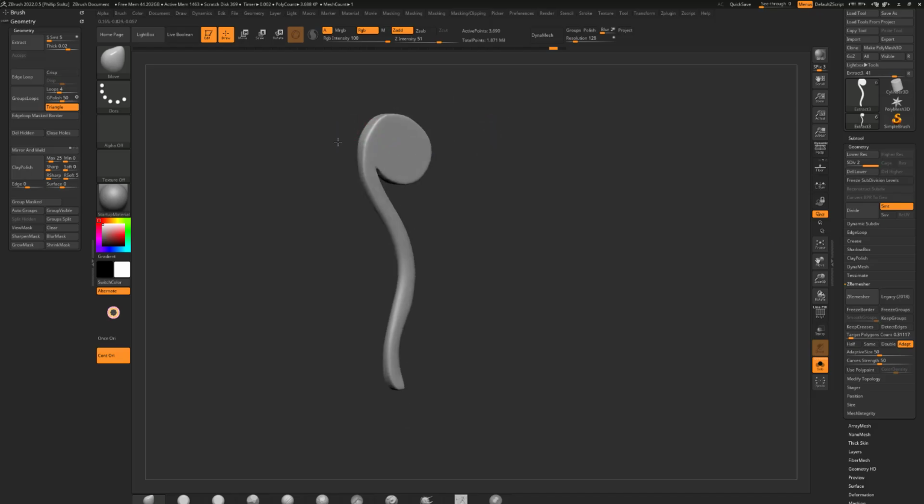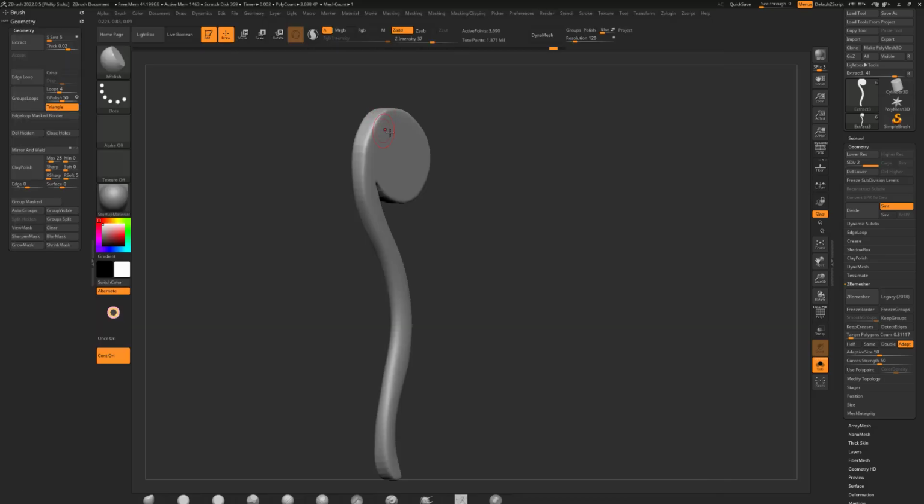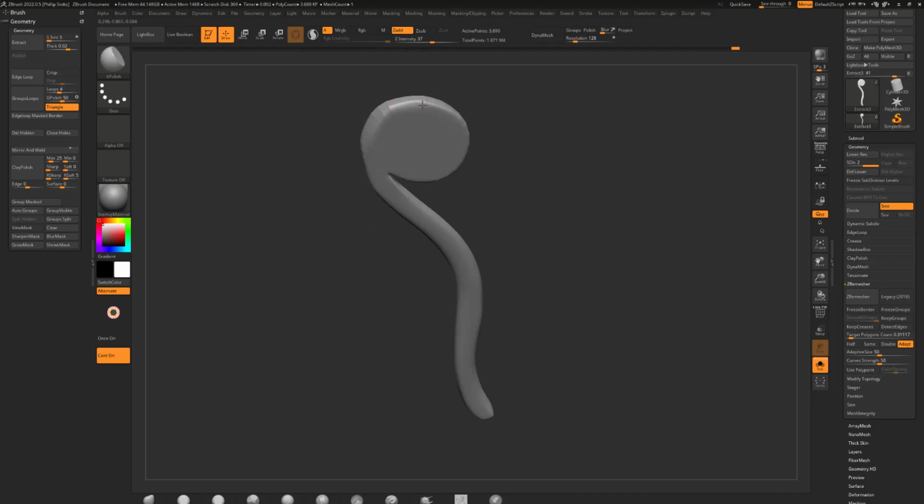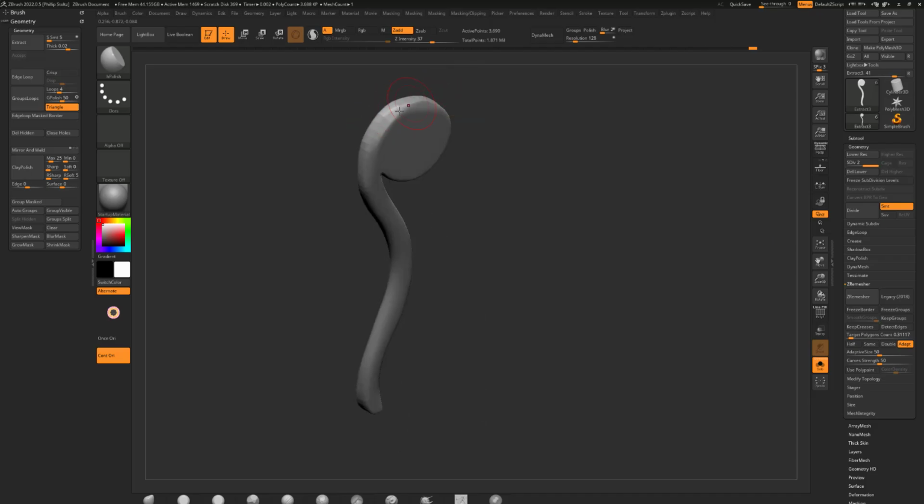You'll notice it's getting a little bit difficult to get this little side here. So let's take our H polish brush and maybe we can polish this edge out. We can maybe try to do that to the rest of these sides.